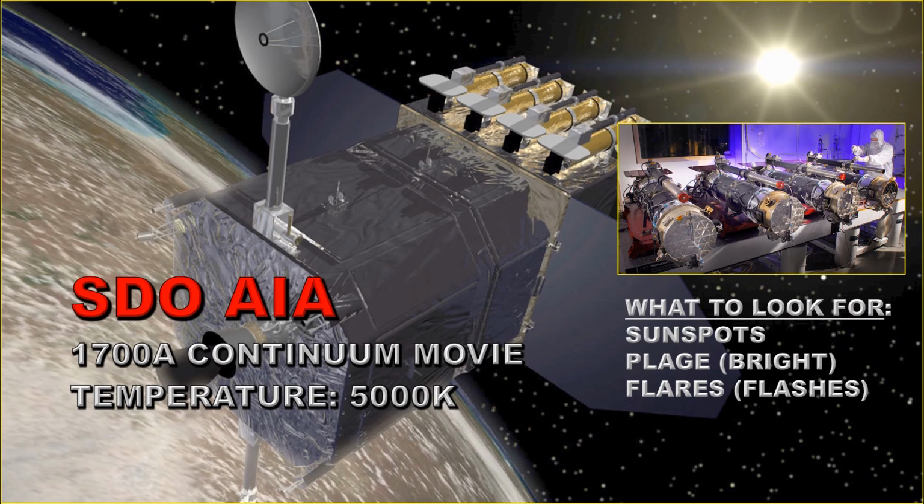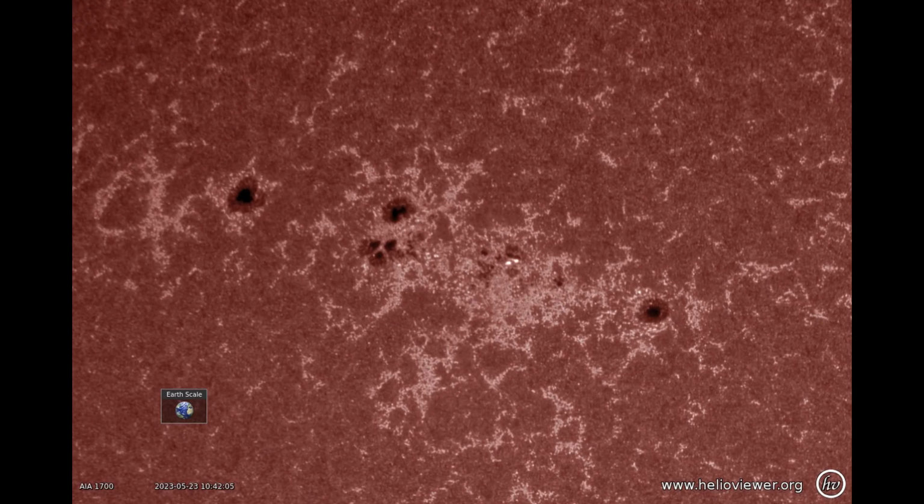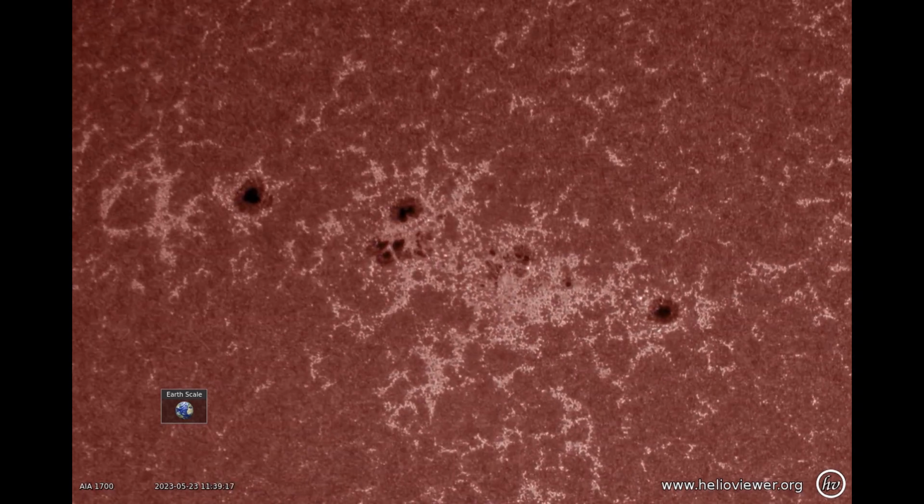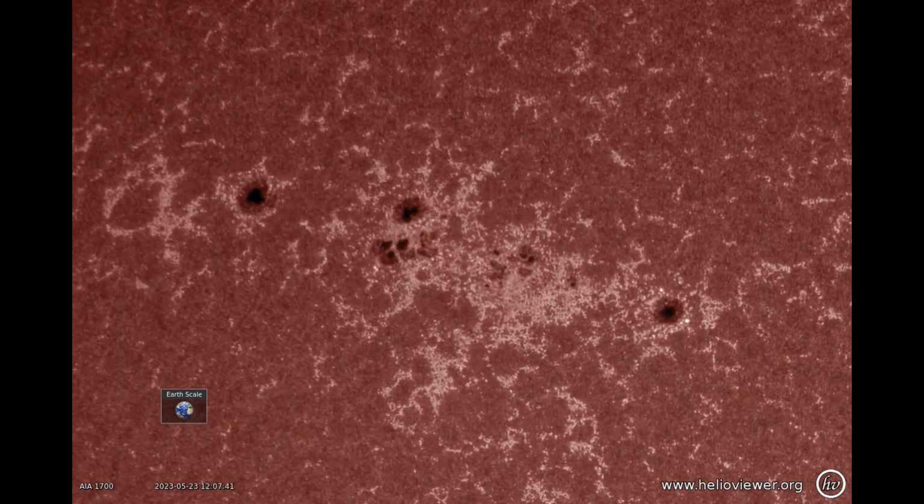Around each sunspot region there's usually an area called plage. These are bright areas which are emitting more radiation than the sunspots. To look at those we use the 1700 angstrom continuum channel from the Solar Dynamics Observatory AIA instrument. You can see here the sunspots clearly and the plage are the bright areas, but also the flares show up as little brightenings within those regions, so you can see where the flares are occurring with respect to those sunspots. Here comes the flare.